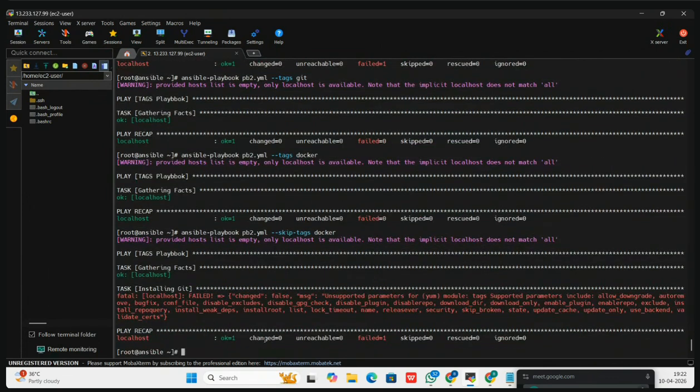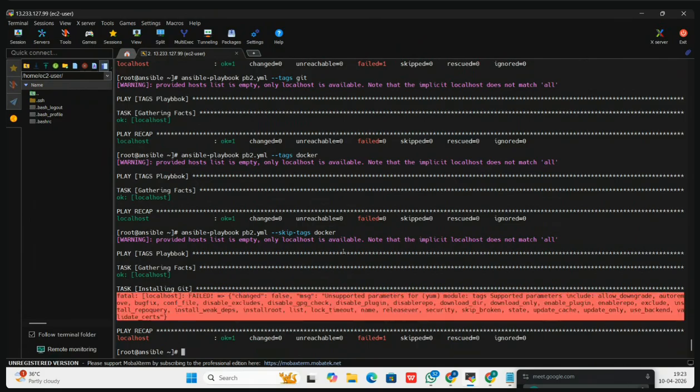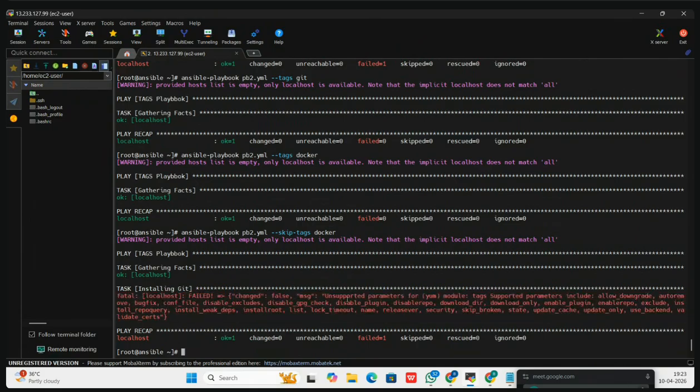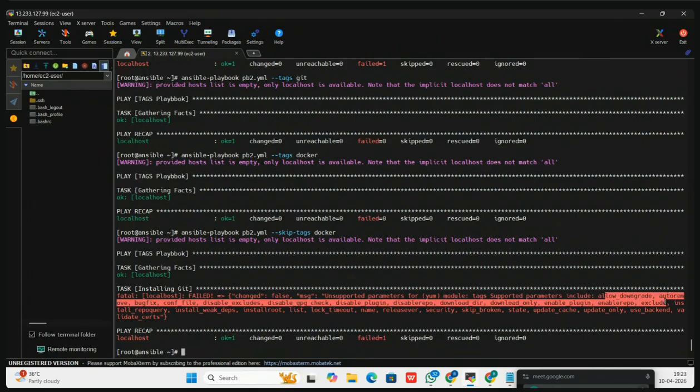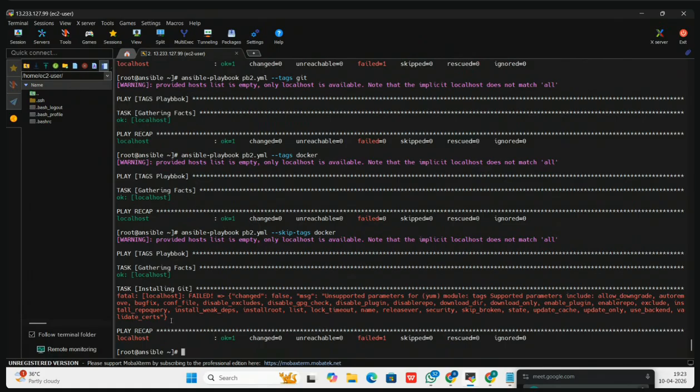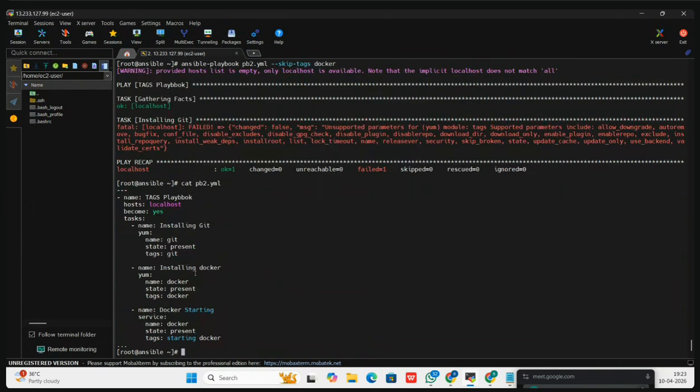See why this one is failing? Because if Docker is not getting installed, then how could Docker start? The module doesn't support the parameter. So Docker is not getting installed. If I do cat pb2.yml, I can see installing Docker, so I skipped installing Docker.